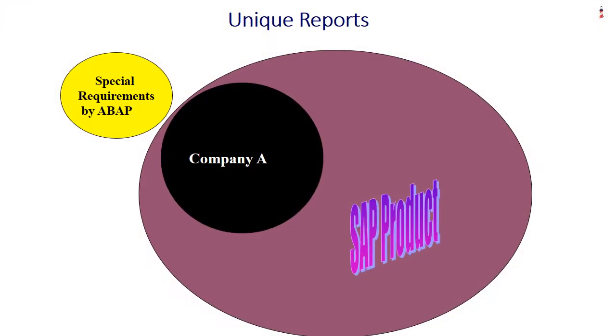In spite of SAP being the most comprehensive ERP, the customers still have certain specific formats of reports and user interfaces over and above the readily available solutions. Such requirements are accomplished by using the programming language ABAP. Its expansion is Advanced Business Application Programming, and it is a part of SAP.